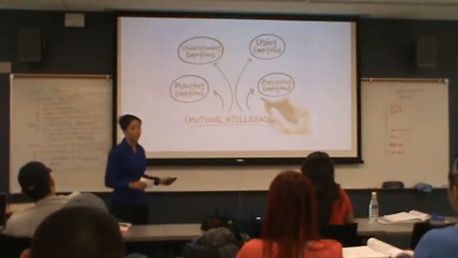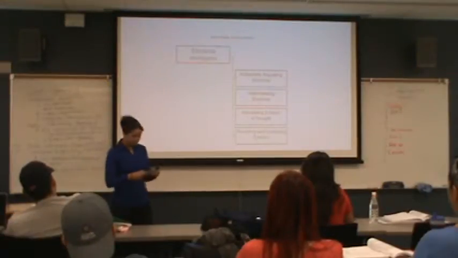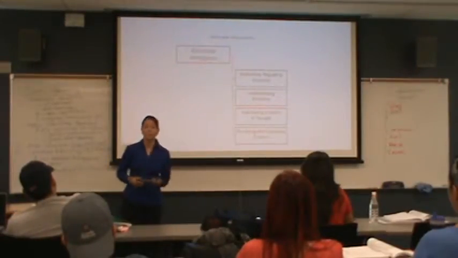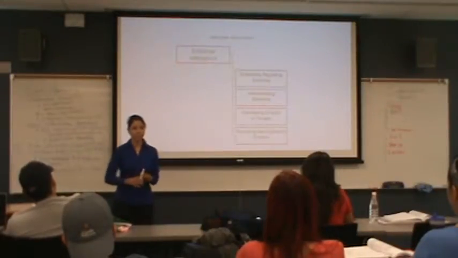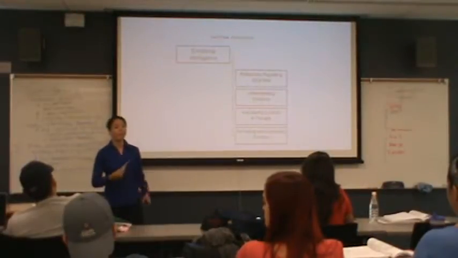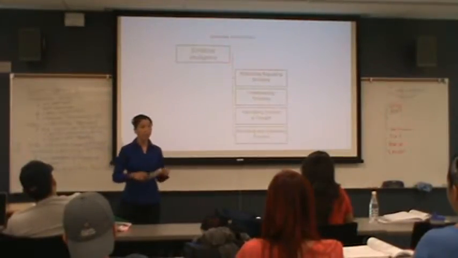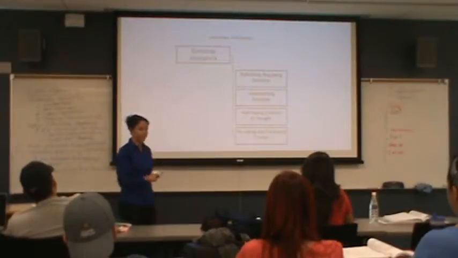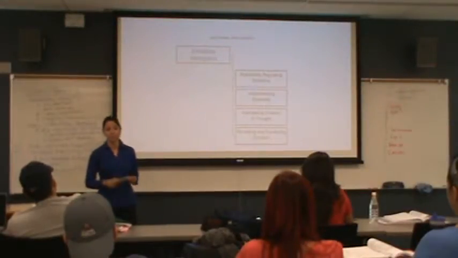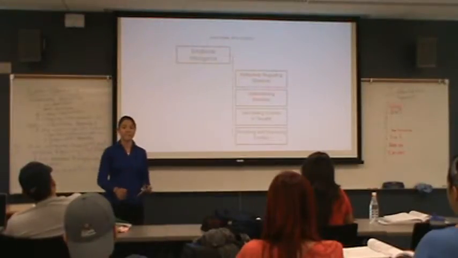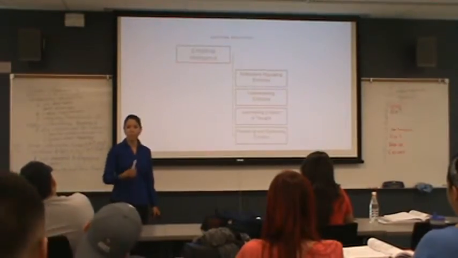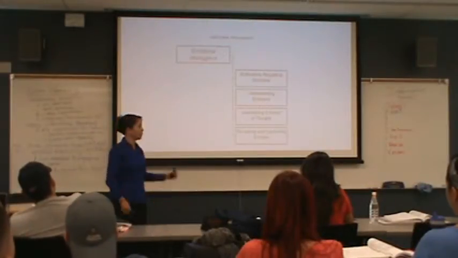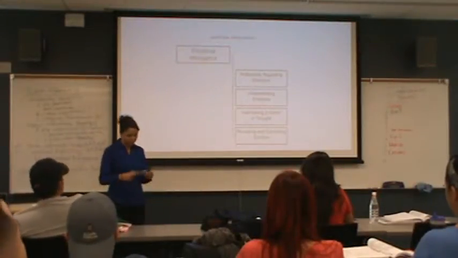They defined EI in 4 branches. For the research, the way they would study people is that they would have the group of people watch a film, an upsetting film, for example, and depending on the person's reaction, they would then categorize it in these 4 brackets. Another example the psychologists used was to show participants a picture, whether it was joy or happiness or anger, and depending on the participant's reaction, they would grade it falling under these 4 brackets.